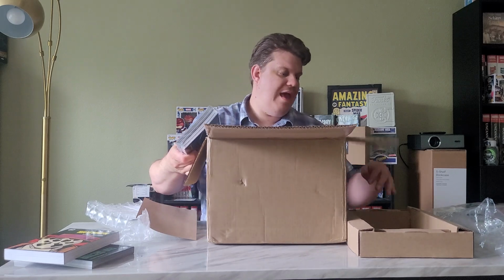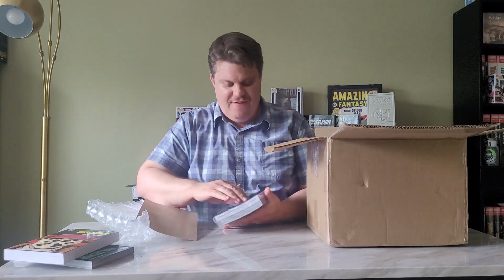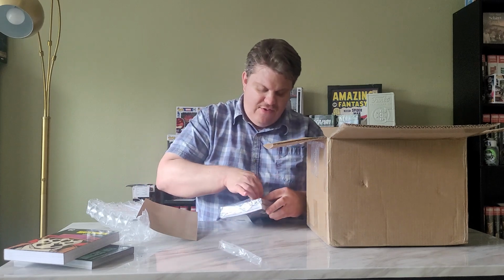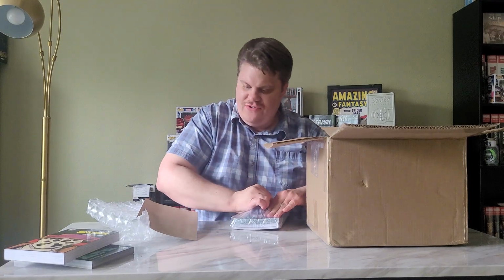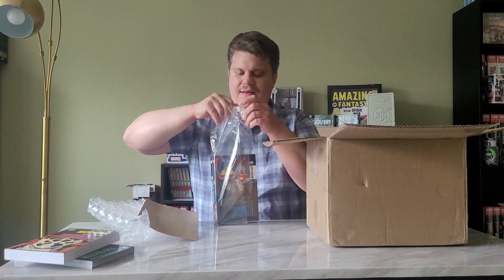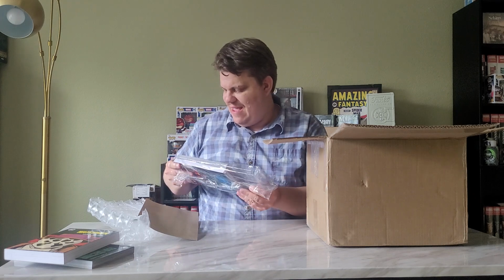Got two more, and these, let me move some of this out of the way, these compact editions are coming in waves of two. So the first two were Watchmen and Batman: The Court of Owls. The second wave was All-Star Superman and Far Sector. We've got more coming in August. All of these will be $9.99 retail price, or less if you buy through a website like InStockTrades. Let's see if I can slide these out.